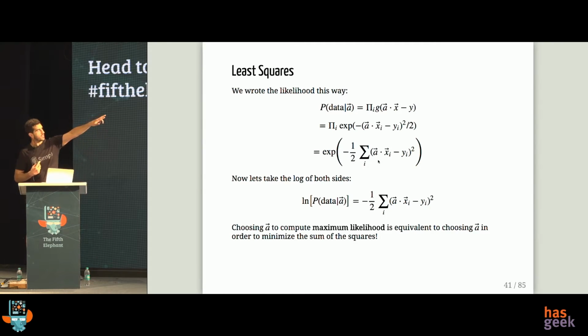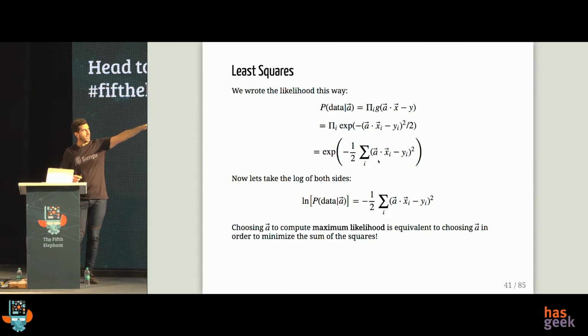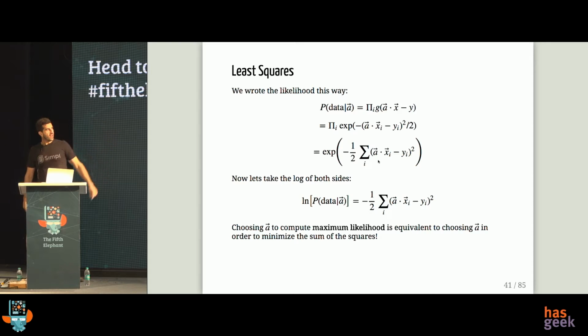If we take the probability of the data given A, so we've ignored the P of A term, we get, if we do a little bit of algebra, the exponential of the sum of the squares. If we take the log of both sides, we just get the sum of the squared errors. And essentially what least squares is doing is just finding A to minimize this. This is literally where least squares comes from. So this is called maximum likelihood rather than max a posteriori because we're ignoring the prior and only looking at the likelihood.